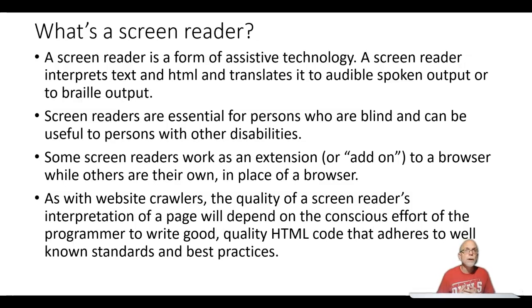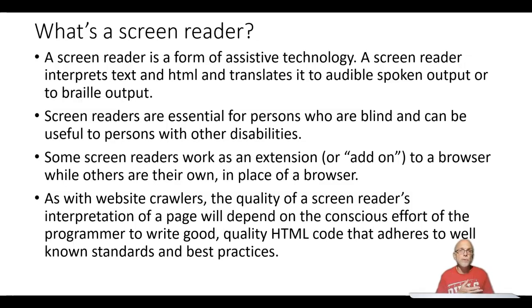A screen reader would interpret text and HTML and translate it to audible output or to Braille output, so a person who did not have the ability to see could consume that web content. As you can imagine, screen readers are essential for persons who are blind, and they can also be generally useful to persons with other disabilities. Some screen readers work as an extension or an add-on to a browser, while others are pieces of software that exist on their own instead of a browser.